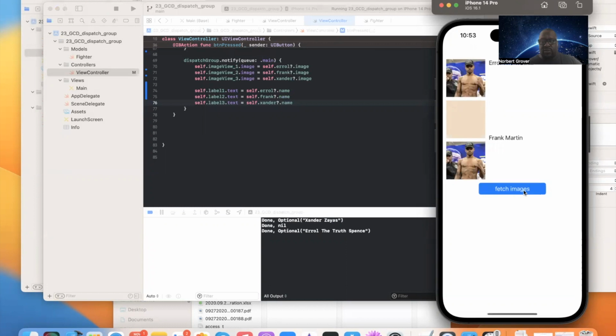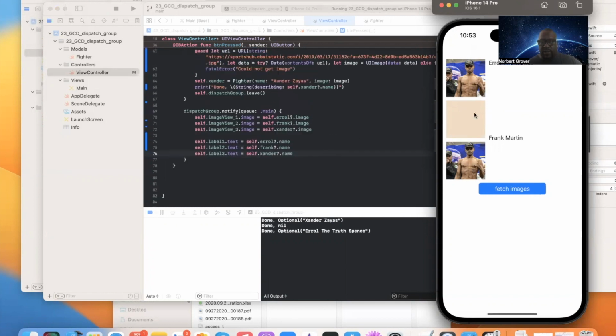And of course, I have made a few mistakes somewhere. So let's see. The first one is correct. The second one should be Frank Martin, right? So let's see the image, and this is still nil, right? So let's see, Frank.